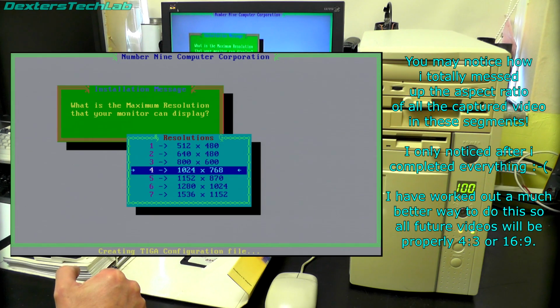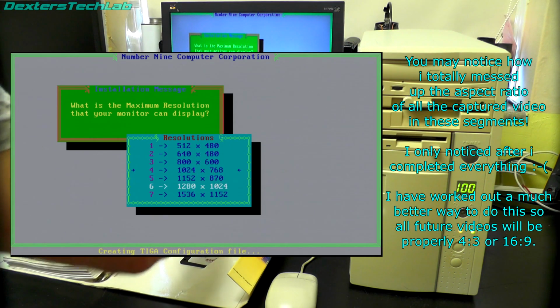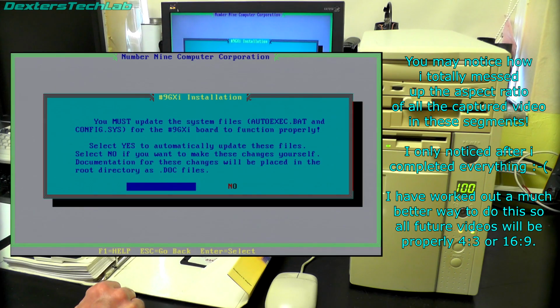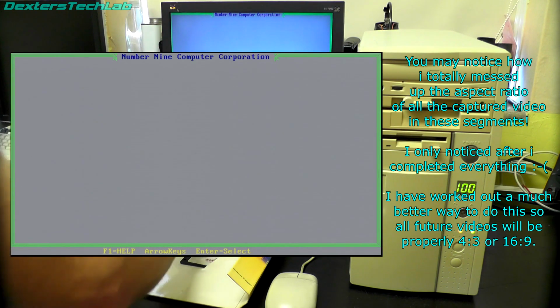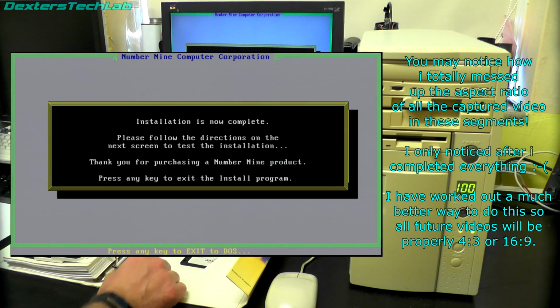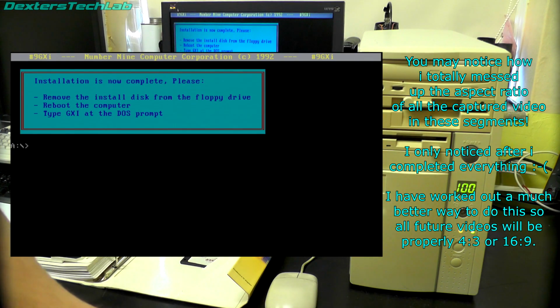Maximum resolution that your monitor can display is 1280 by 1024. Okay, installation is now complete. Reboot.